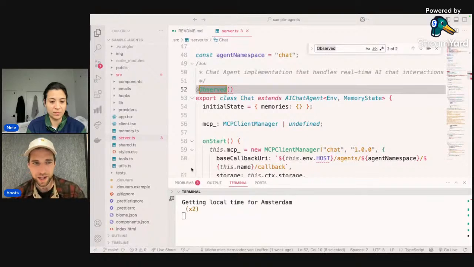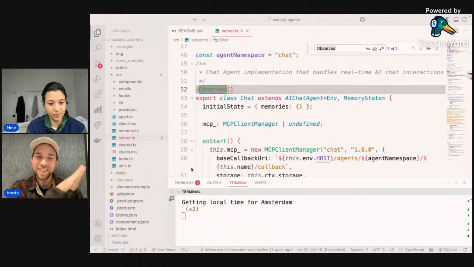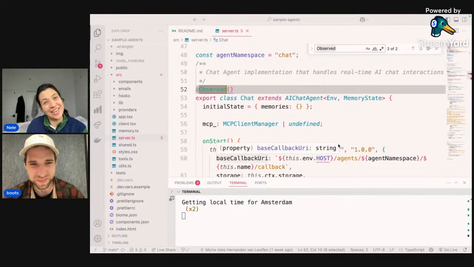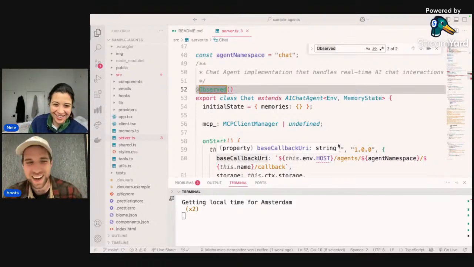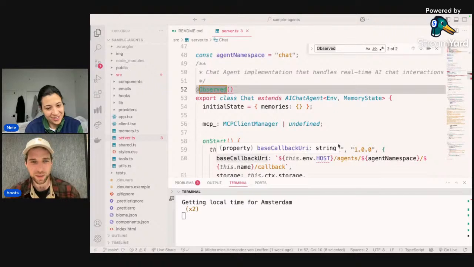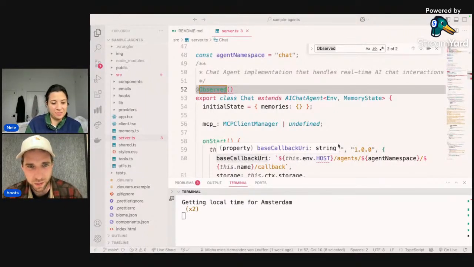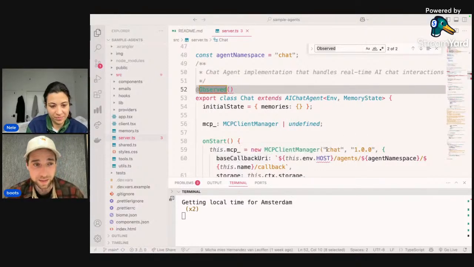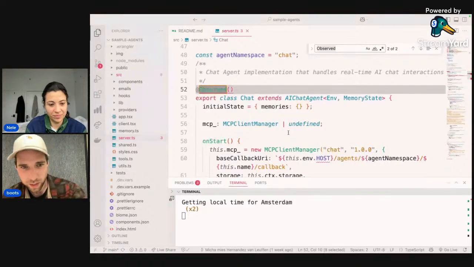That AI chat agent is extending an AI agent class, which is extending a party server class, which is extending a durable object. That's a long extending row, but at the end of the day, it is just a durable object with some extra bells and whistles. So you can think of this chat class as a durable object class. And to confirm that, we're exporting that chat class.